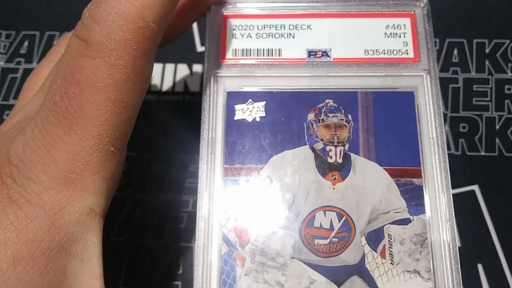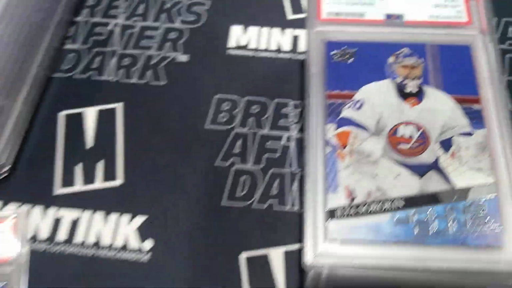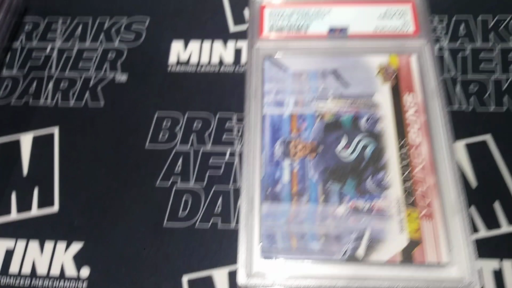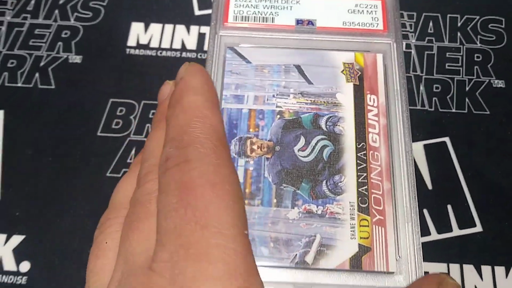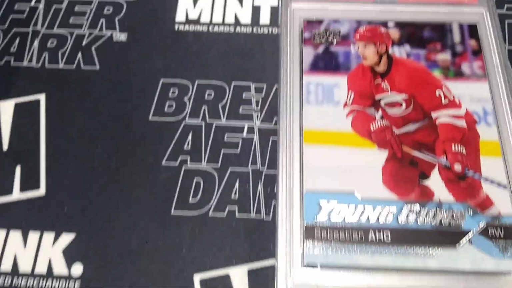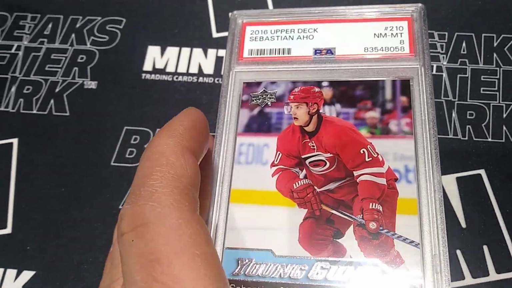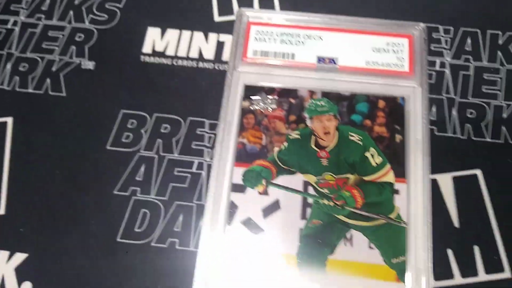We hit the 2020 Upper Deck Sorokin, Mint 9. We hit the Gem Mint 10. We do Canvas of Shane Wright, Gem Mint 10. Sebastian Aho, Near Mint 8. Young Gun. We hit the Matt Boldy, Gem Mint 10.